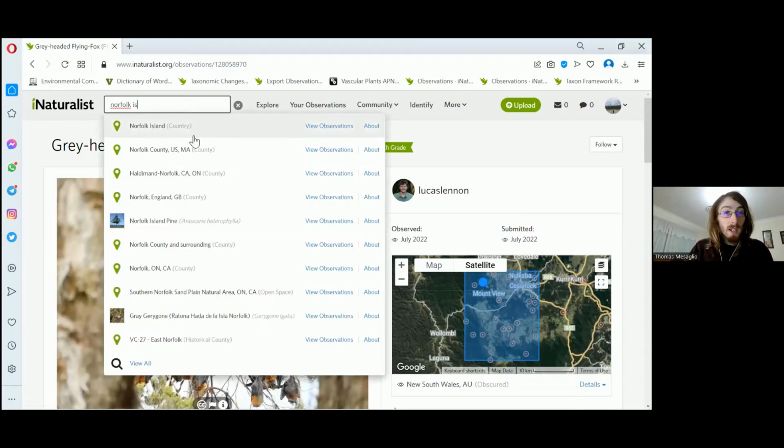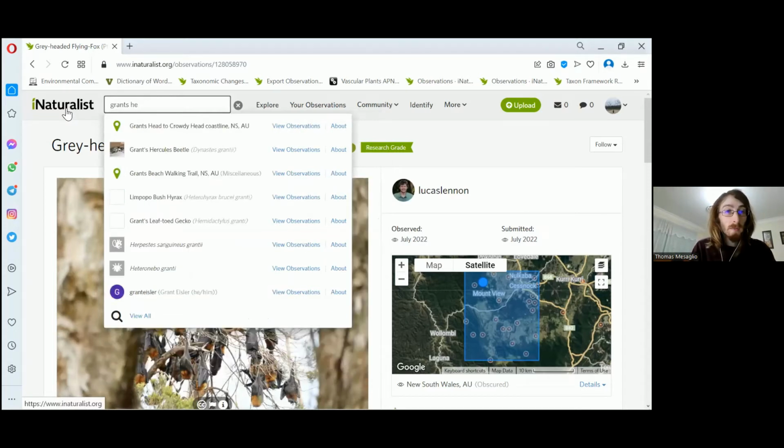So you can see here in brackets. So this is another really good way of seeing what type of place something is. We'll type in Grant's Head there. Okay, great. So you can see here that you can, and I'll open this in a new tab as well. And then we'll go back to typing Norfolk.